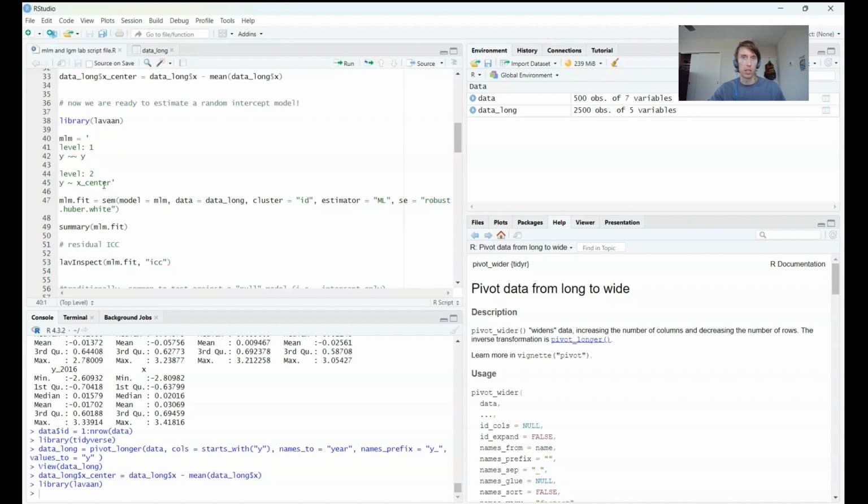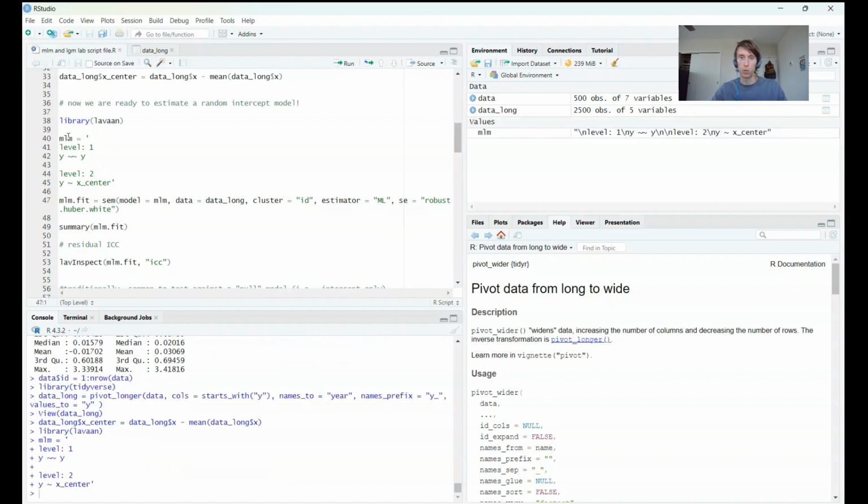So for example, it might be some sort of individual characteristic of these people that we've surveyed over time, and we want to see how it relates to this other measure that we've repeatedly measured over time. So first, we're saying that, again, nothing really happens because we're basically just saving that as an object. This is what we want our model to be. And then now we actually take the next step, which is actually fitting the model. So here I'm specifying, okay, that model's that thing that I just named it, MLM.